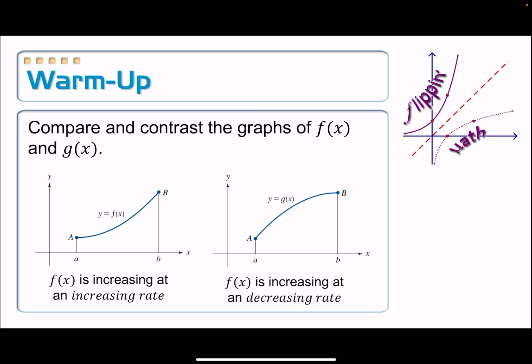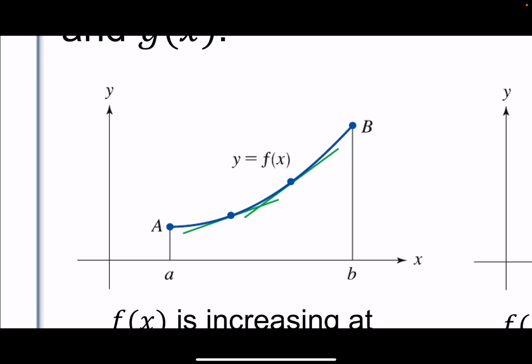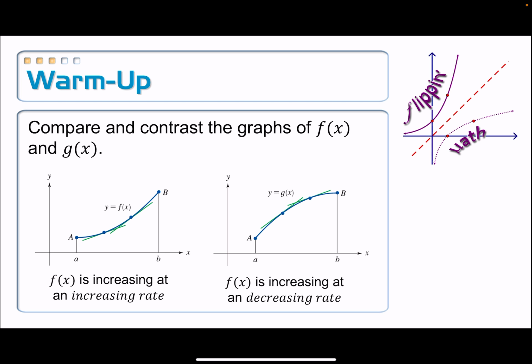All right, let's look at this in comparison to the tangent lines. So in this next set of pictures, we're going to throw some tangent lines up in here. So let's zoom in here on this f of x graph. Look at where the tangent lines are. Tangent lines are appearing down below the graph here, right? And if I look at moving from left to right, I can see that these tangent lines are getting steeper, which again indicates that the rate at which it's increasing is also increasing.